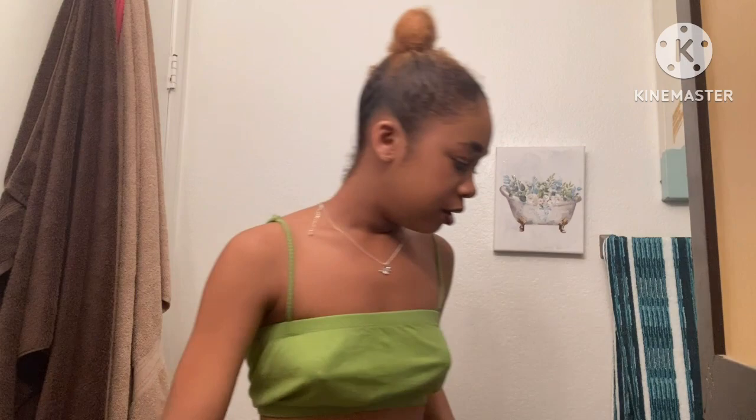I don't usually do makeup, so this is like very, very beginner. But I think it kind of looks natural. I don't know. But if y'all got any tips, definitely let me know because I don't be doing stuff on my makeup. And I could really use the tips. Like, so, yeah, thank you.